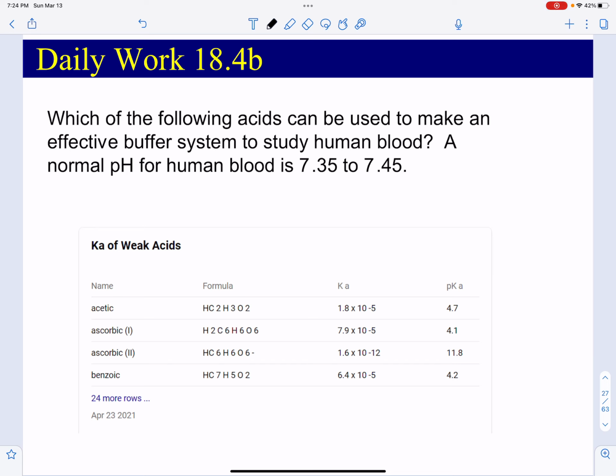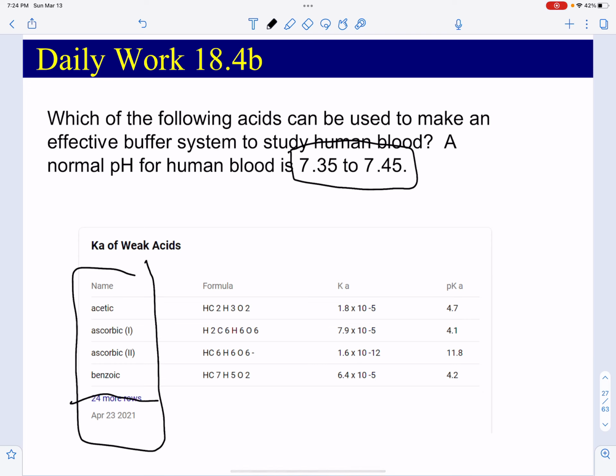So you're going to be studying a human cell. This is the optimum for the human cell. So which one of these choices will be the best one for you to work on this? So imagine this is what you have on the shelf. So can you use that, or do you have to go to another lab to borrow from somebody else?